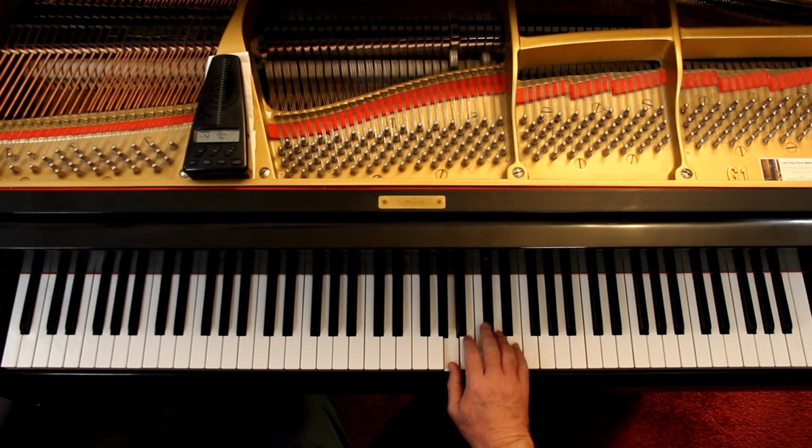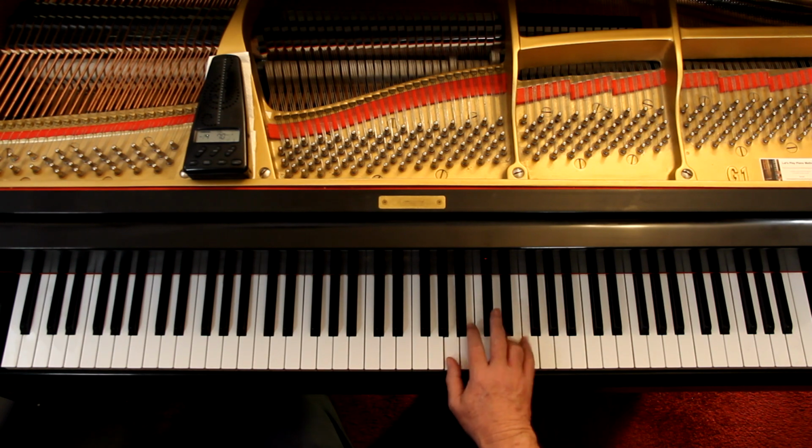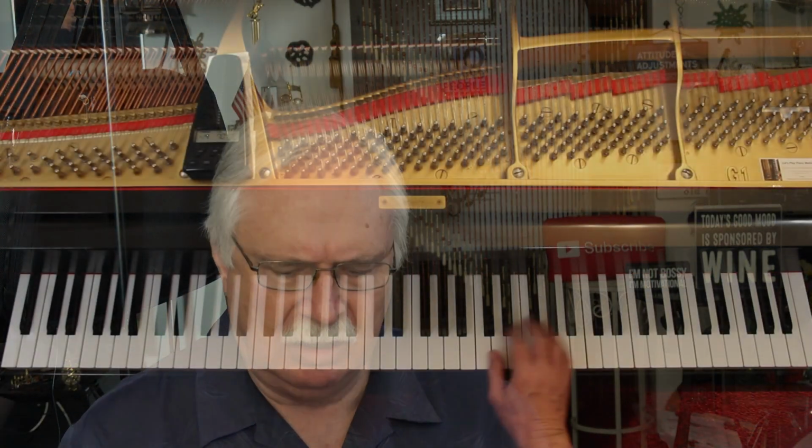So let's take it one hand at a time first, because we got all these 1/8 notes in the right hand to deal with. However, remember, if we can do the scales, that's a lot of what this is. So we're starting here. That's 3, and I'm going to connect everything at first. 1 and 2 and now what? 3rd finger. What's going on? I just wanted to go with the scale.